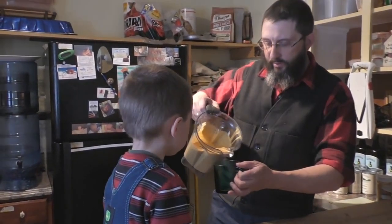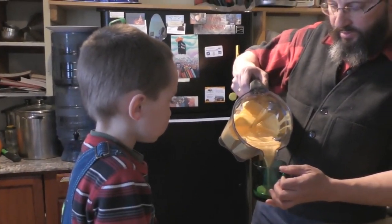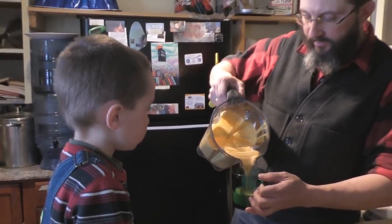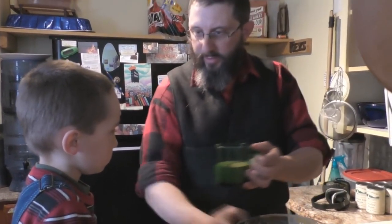I can't really get the light here. Can you see it? It literally looks like pumpkin. And the taste is really, really good. You want to taste it?